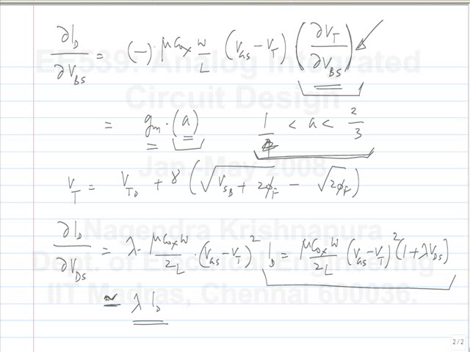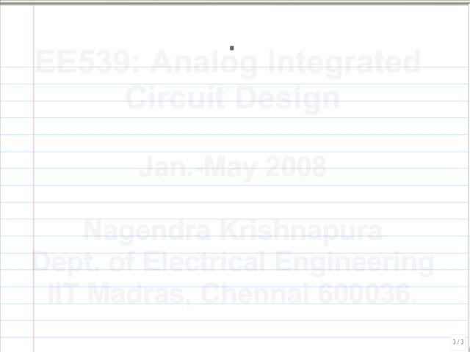And exactly the same was the case with the capacitor. So you fabricate a large number of capacitors, they all have slightly different values. And again, that distribution is characterized by a Gaussian distribution with a certain standard deviation. And the standard deviation goes inversely as the square root of the area. Now, how would we characterize the mismatch in a MOS transistor? Essentially, if you have a model with a certain number of parameters, every parameter can be mismatched, and the mismatch in some of those parameters can also be correlated with each other.